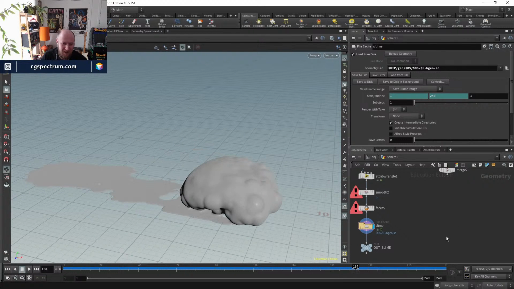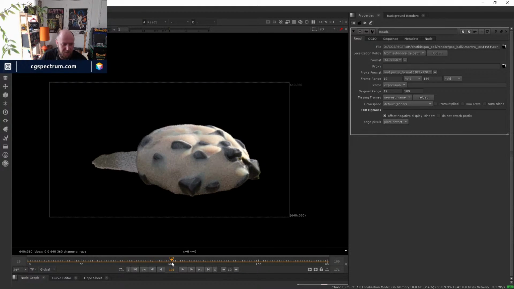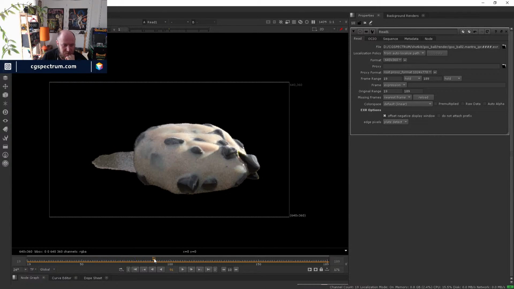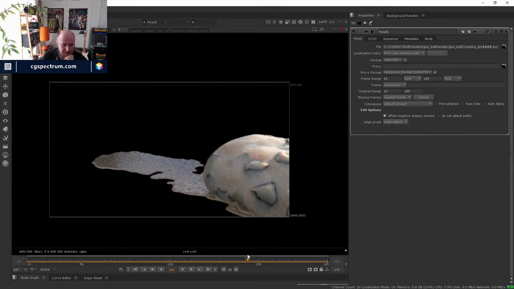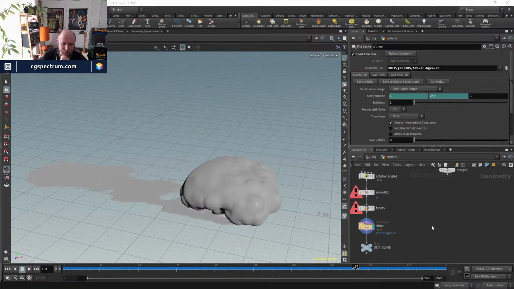There were a few problems that I had in the render from last week. If you remember, there was some popping going on towards the end here, so we can have a look at what was causing that as well. It's not too bad, but it does happen every so often, and I'm pretty sure it's the boolean that I was doing.